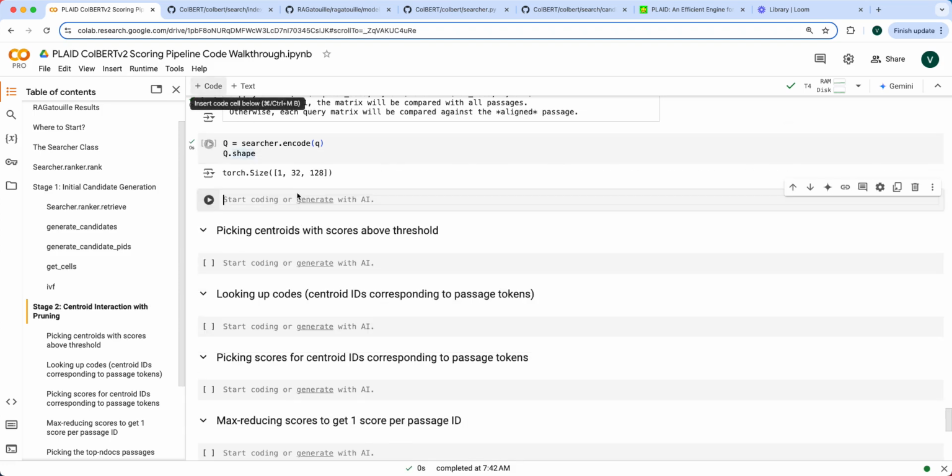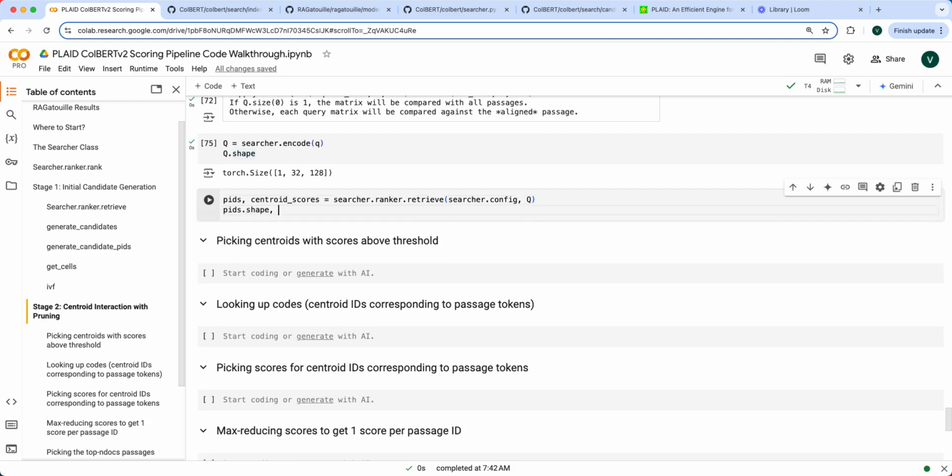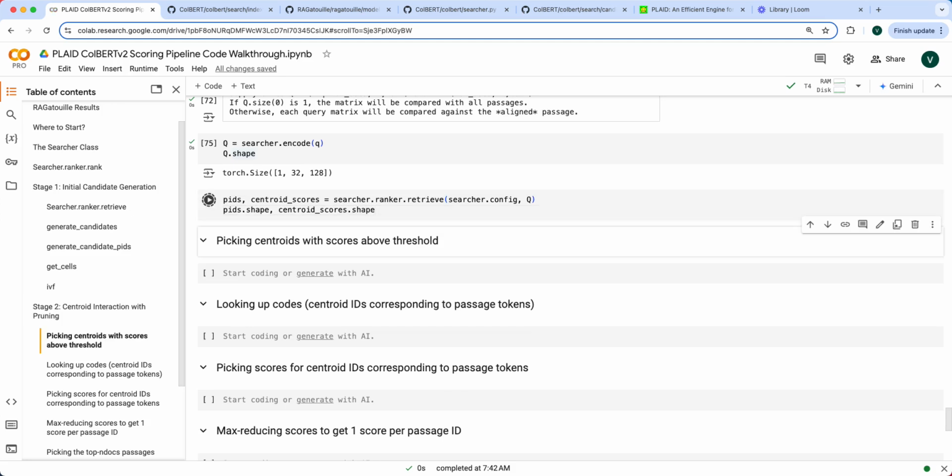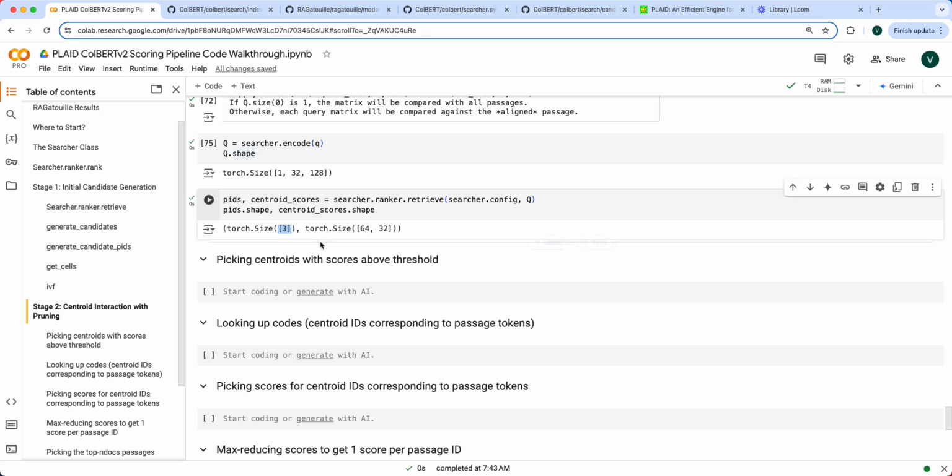Okay, good. And then I'm going to get back my Centroid scores and my passage IDs. And I'm going to use my retrieve method. So we have my 3 passage IDs and our 64 by 32 score matrix.